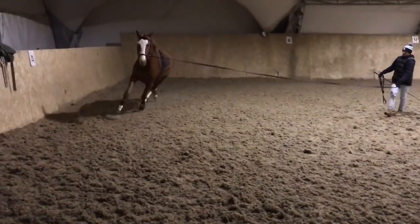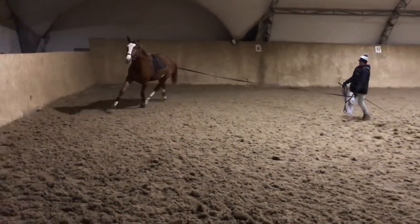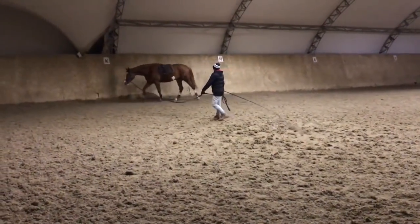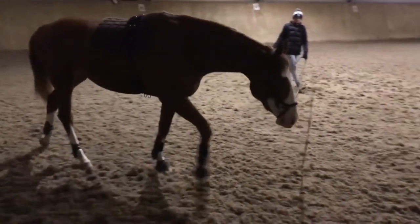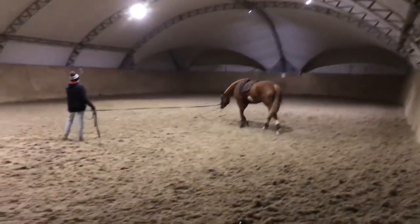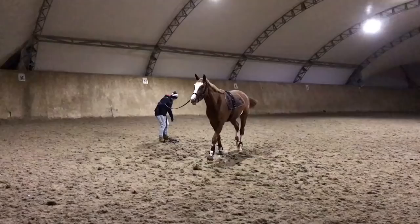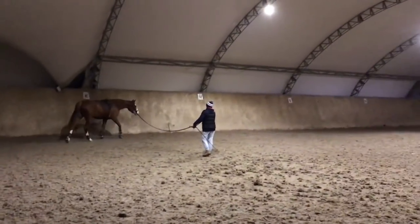That's the danger of keeping horses boxed — they get all this energy from being in the box, and if they're not trained to learn to contain themselves, then they injure themselves. We see people who lunge or turn out before they ride in order to wear their horses down enough to ride them — that's probably the biggest mistake you could ever make. You're wearing your horse out every day, and every time you do that it's going to take longer. We see people on the jumper circuit in Florida lunging horses for three and a half to four hours before anybody rides them, because they can't get away with drugging them the way they used to. That's going to kill the horse's legs.